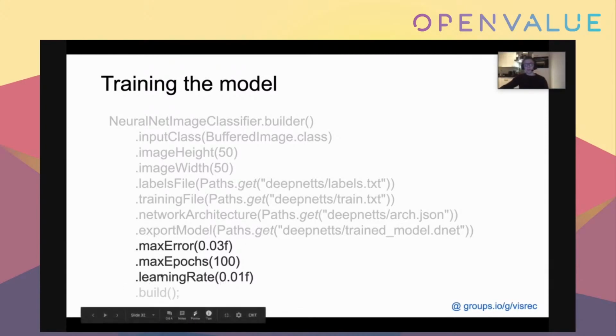And then lastly, we got the learning rate. The learning rate is a defining factor on how fast you want to go with the training. If you've got a low learning rate, it's gonna take much longer to train the model, but the accuracy could be much higher than when you speed up the process.